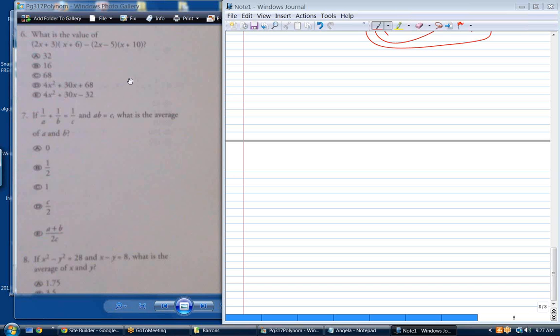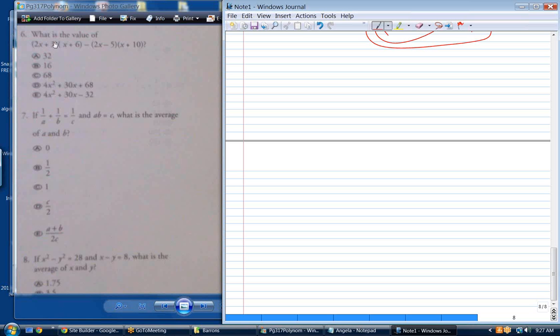Okay, on this one I would just add and subtract. Well, you've got to multiply this binomial times this binomial, so you'd have to FOIL those, and you'd have to FOIL these. And the only difficulty is going to be making sure that you put this answer in parentheses so this negative sign here gets distributed properly. However, this is another one of those problems where that's a lot of work, and that may be what they're looking for.